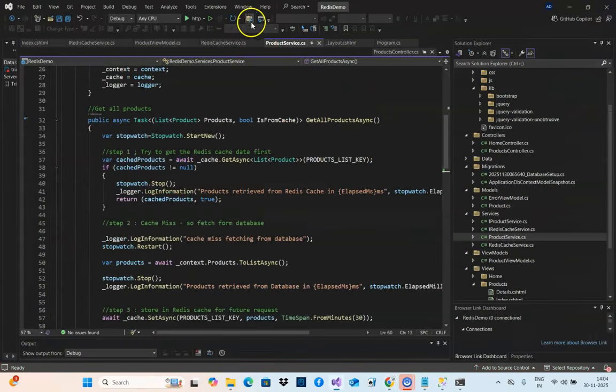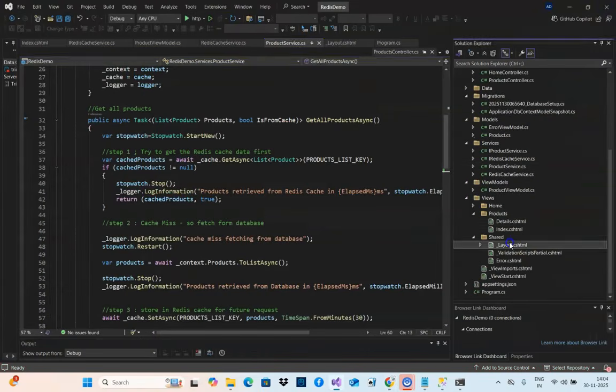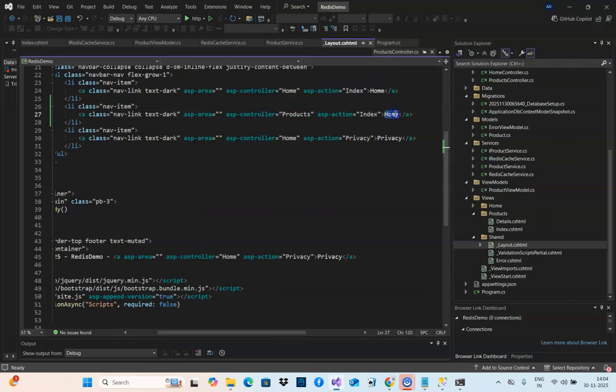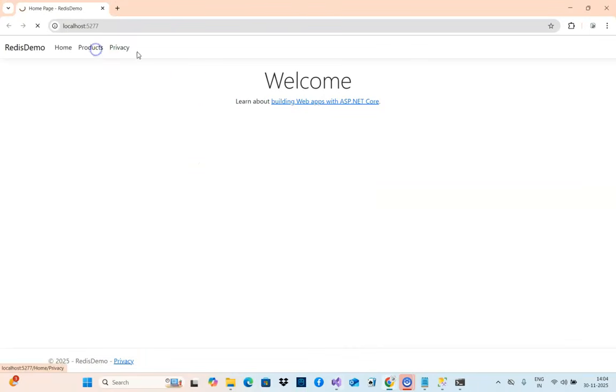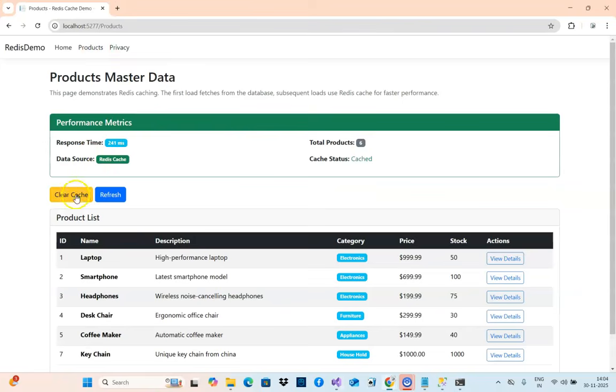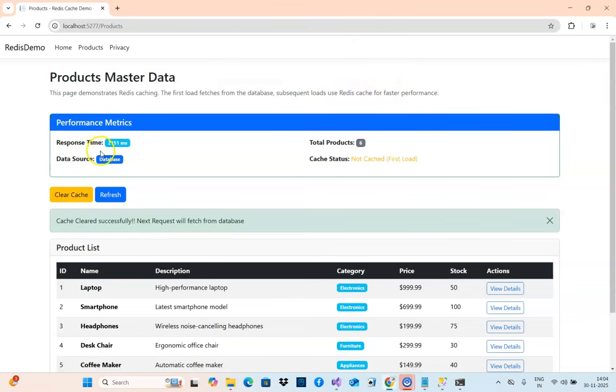Okay, let me clear this out first. First go to the layout and just change this name to products and run this. I'll just clear it because I had set it for 30 minutes. That is why it is fetching from the cache. So click on products and I'm going to clear this. Now see, the data source is database and cache is not cached, since I cleared the cache.